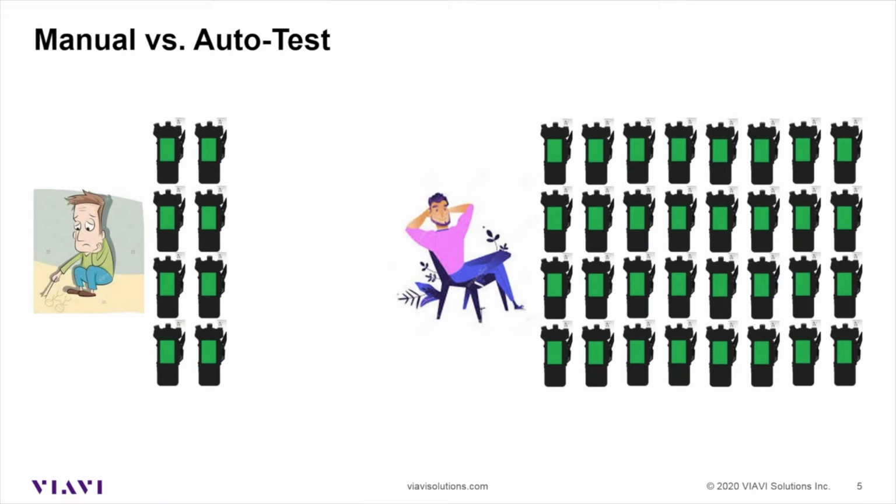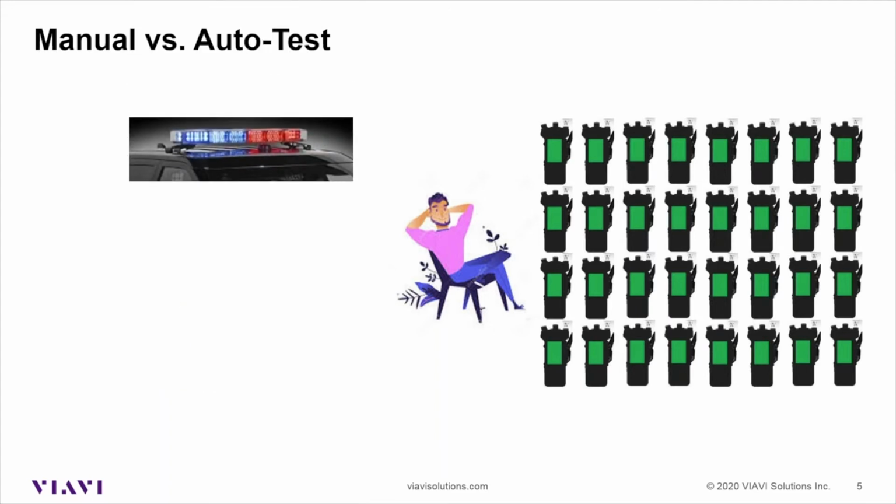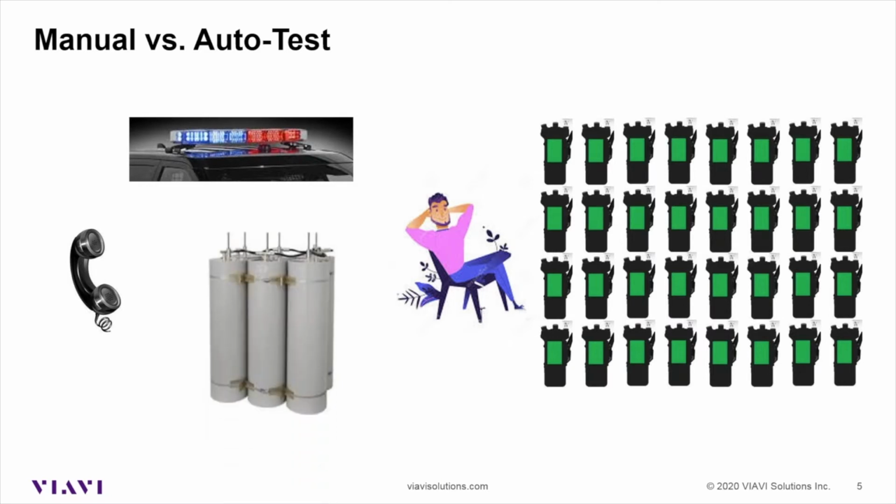Now here's the cool part. While Bob was testing these 32 radios, he was also able to do some other things. So while those radios were being aligned, he went and installed a light bar. He made some phone calls, got a hold of some customers, set up some appointments to go do some new installations. Maybe he went out and grabbed his other service monitor, his other 8800, and aligned a duplexer. There are lots of other things that he can be doing while those radios are testing. He doesn't have to sit there in front of them and monitor them and babysit them and tune, move soft pots manually. Okay, this is all happening on a bench by itself.